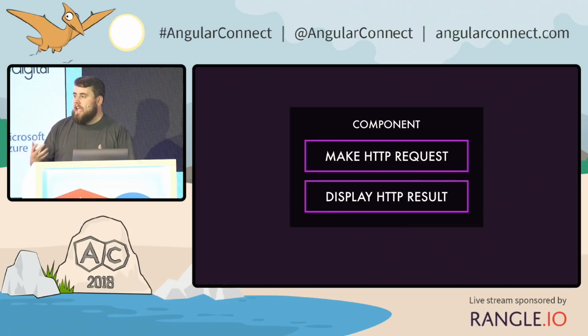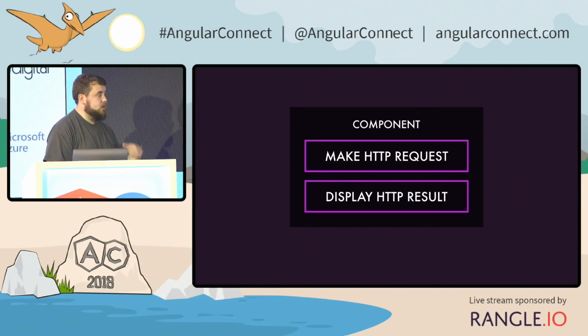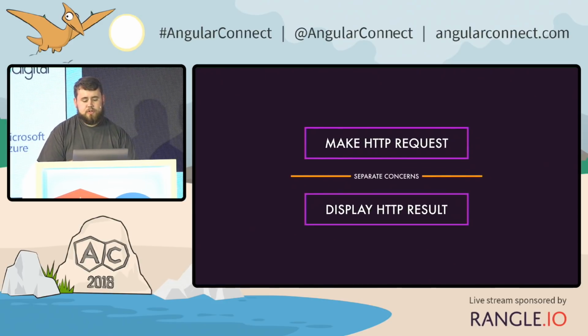So in a typical Angular service-based application, we tend to write components that have a number of responsibilities. For instance, it's not uncommon to have a component that might use a service to make an HTTP request, and then, using the result of that HTTP request, show the results in the template. But Angular wants you to write applications this way. NgRx wants you to try and decouple them. So we take these responsibilities and we sort of separate these concerns out. Using NgRx, individual responsibilities around presentation, state transitions, and HTTP requests are all separate concerns.